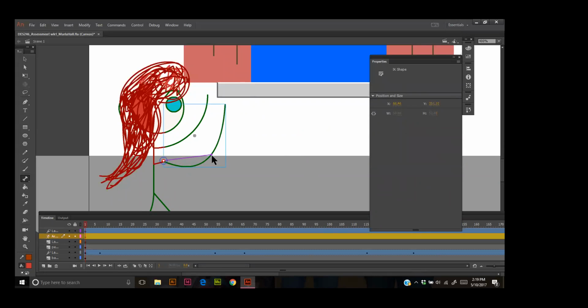Now drag another bone to the top of her hand. Just start on that purple dot and go all the way to the top. Now grab your black arrow and go out to frame 48.